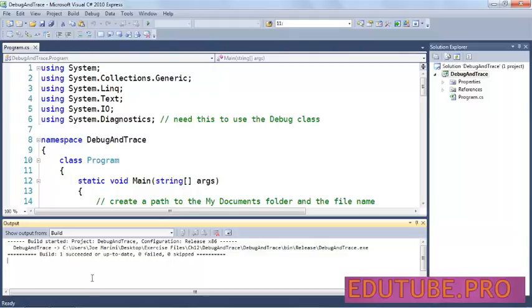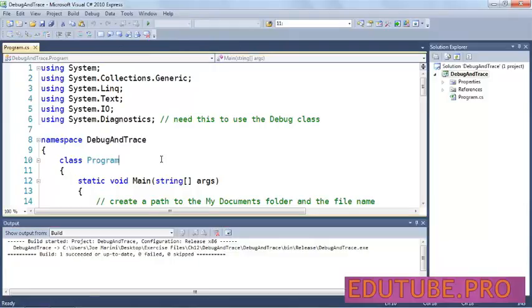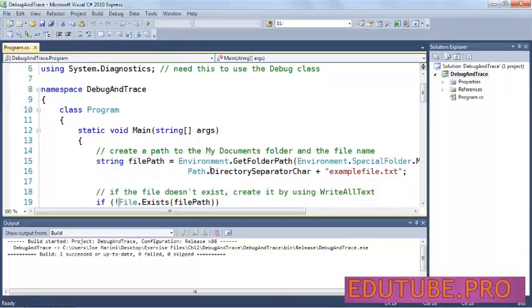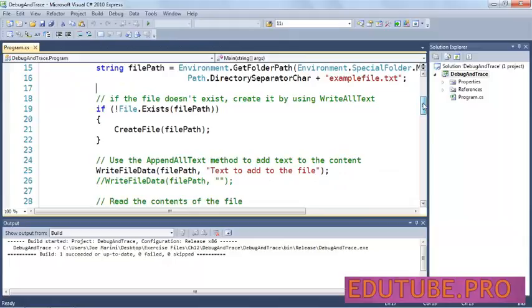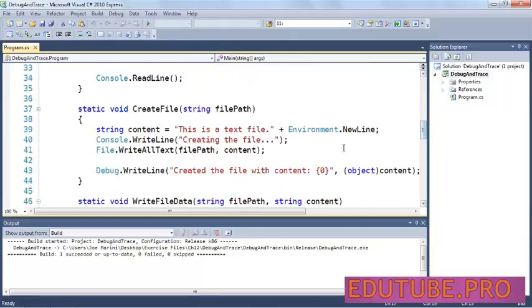Our code can also use this same Output window to log debugging information. The way that we're going to do that is by using the Debug class. Go ahead and scroll down and see how the Debug class works. This code probably looks familiar to you if you watched the earlier example on using files. I'm not going to focus too much on that. What I'm going to focus on instead is the information that I've put into the file to help with debugging.